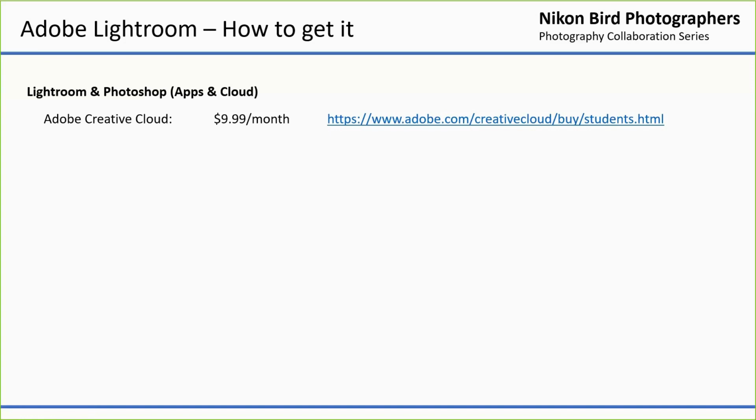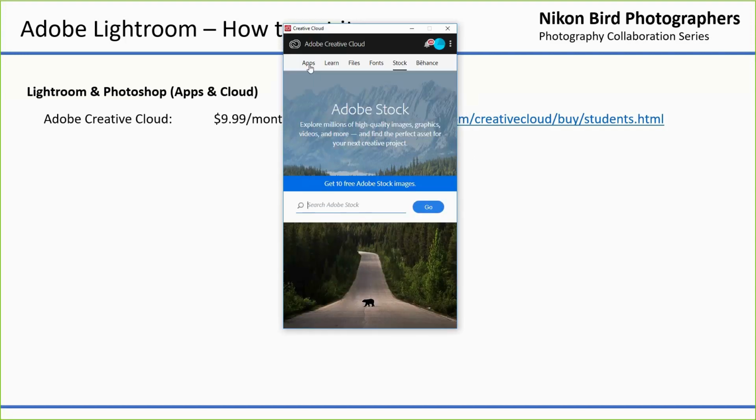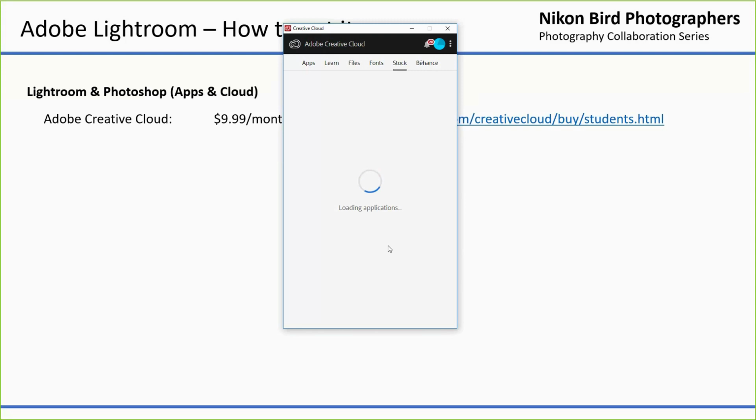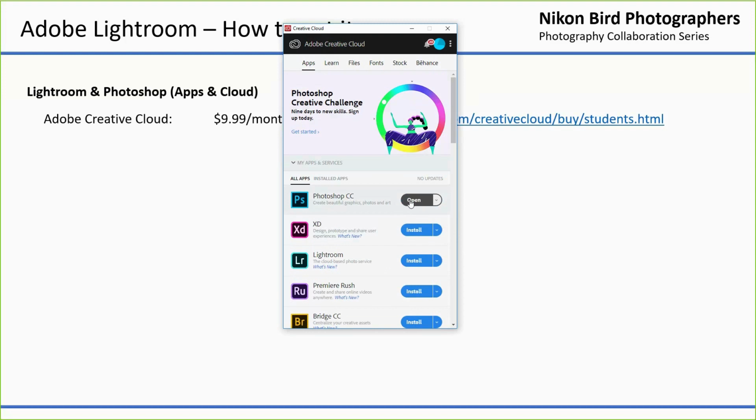Anyway, there's both a desktop version and a cloud version. There's a version for Mac and a version for PC. I use the PC desktop version, and that's what I'm going to be showing today. Let's see here, my little Creative Cloud is starting up. Adobe has this little Creative Cloud app, which you'll see if you download the product, and it'll install that, and then you go to apps, and it shows you all the different applications that Adobe has, so that you can open them, install them, run them, and things like that.